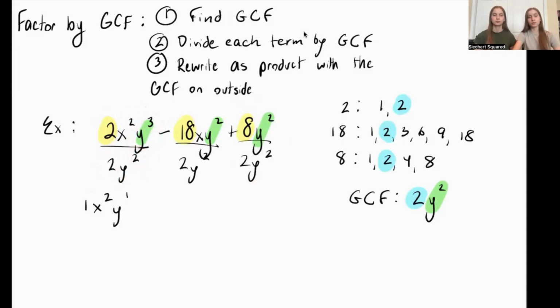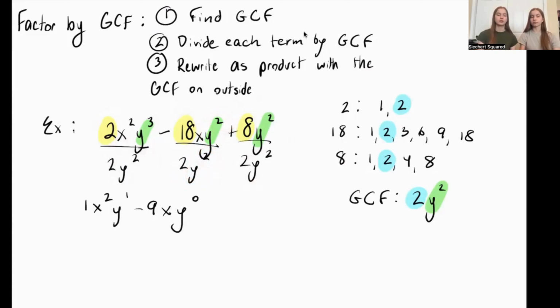We go to the next term, do the same thing. We have a negative 18 divided by 2. That gives us a negative 9. Same idea as the last one. There is no x term on the bottom of the fraction, but there is one on the top, so we don't have to change it. It's going to stay that x. We have y squared divided by y squared. What we're going to end up with, from the exponent rules, is 2 minus 2. We actually end up with a y to the 0.